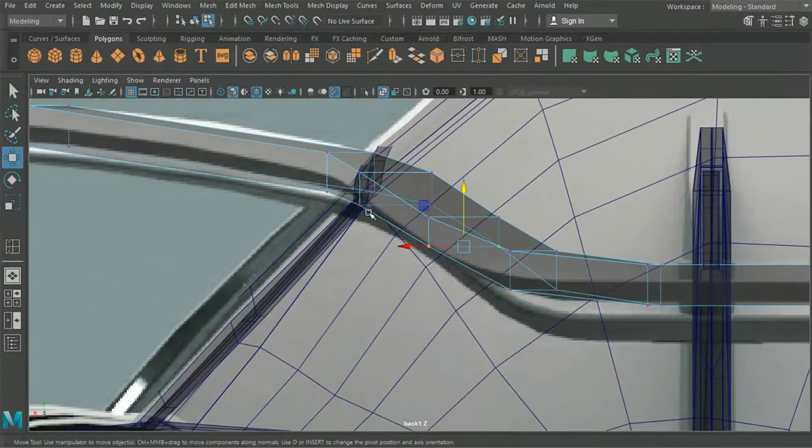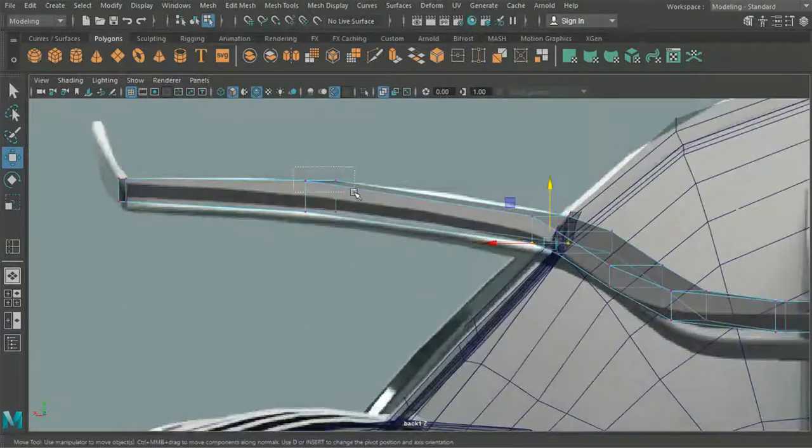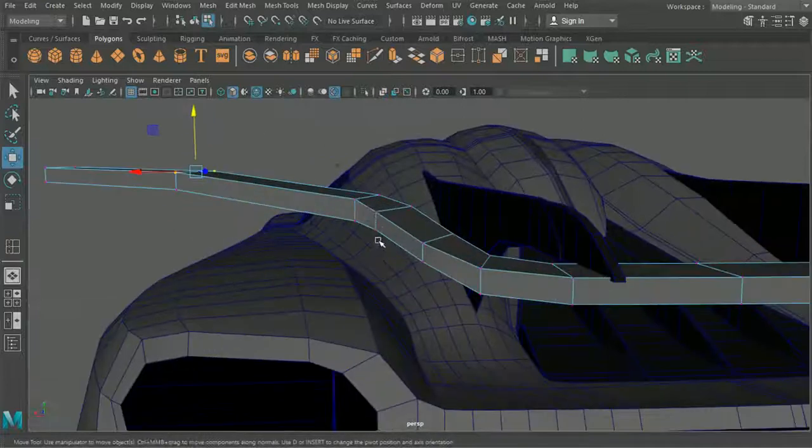So it looks like we're going to want to get thinner and thinner as we go up here. Okay.